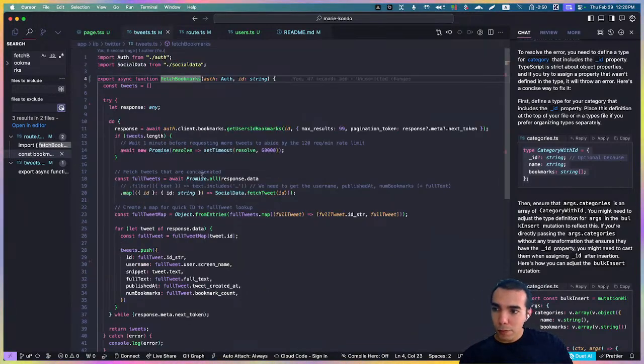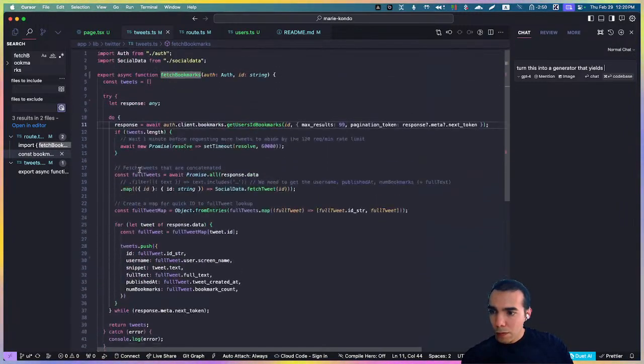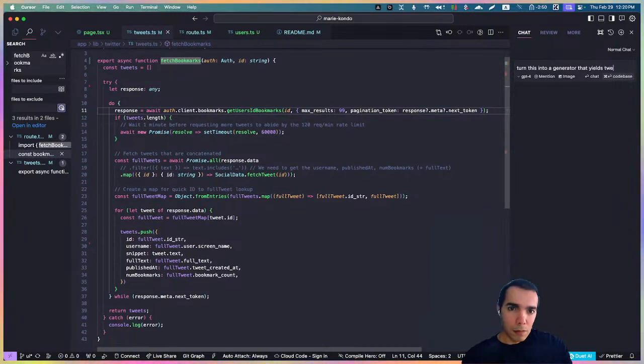You could turn fetch bookmarks into a generator that yields tweets after each response.